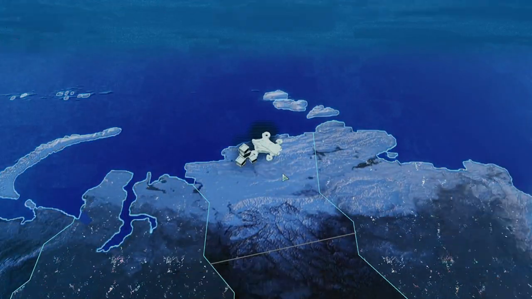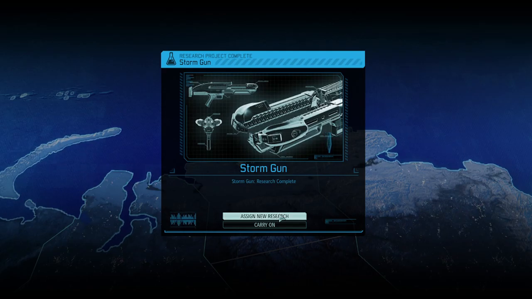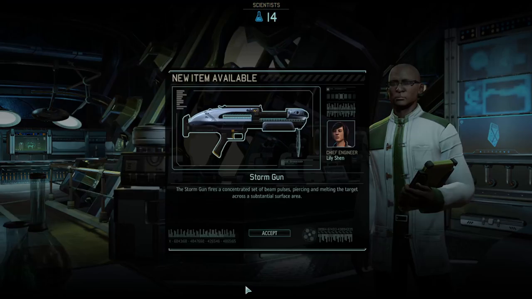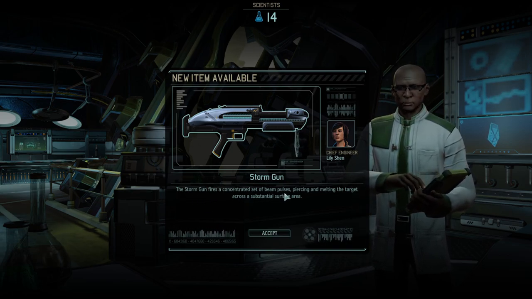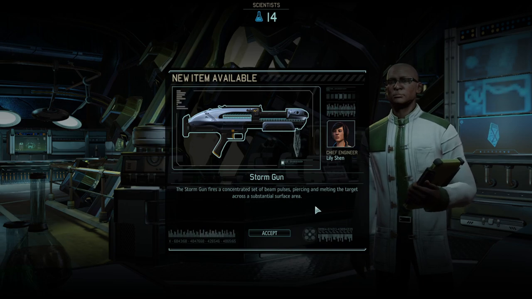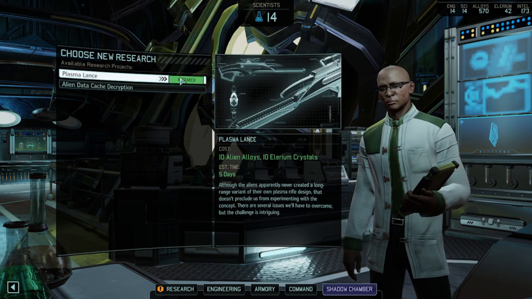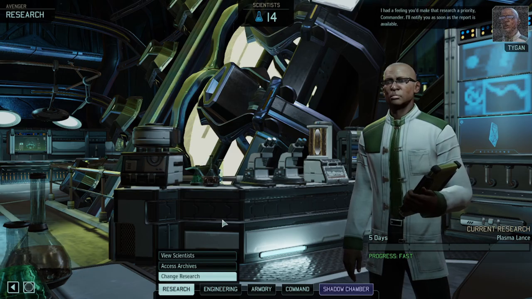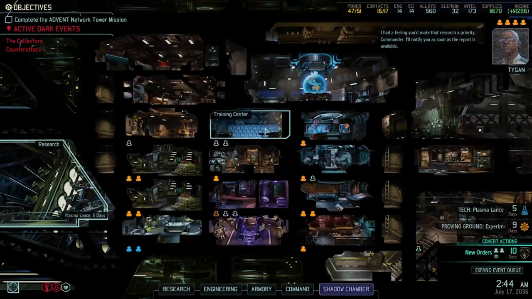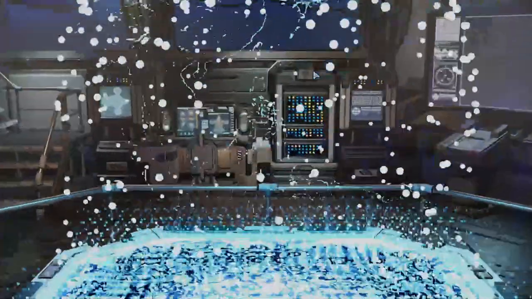Okay, we got something super powerful there. Give me this. Give me a Storm Gun. This research can only further our advances, Commander. Okay, new research. Storm Gun. The Storm Gun fires a concentrated set of beam pulses. Okay, this is a shotgun. Piercing and melting the target across a substantial surface area. I had assumed you'd make the sniper research a priority, Commander. I'll notify you as soon as the report is available. Okay. We're almost there. We're getting there.